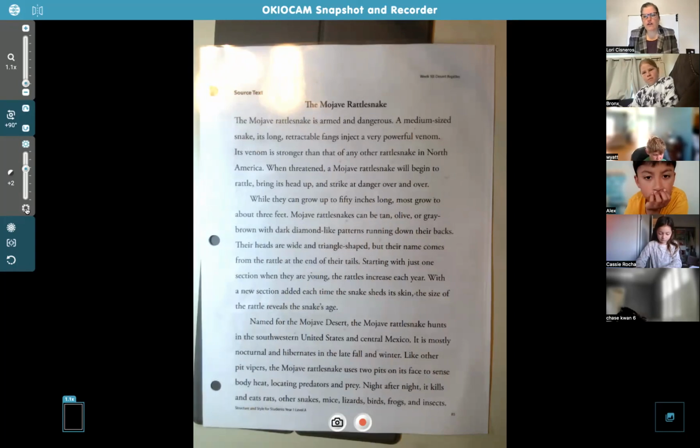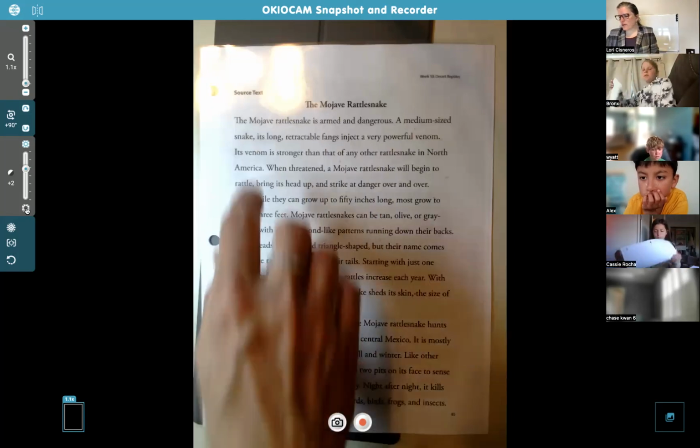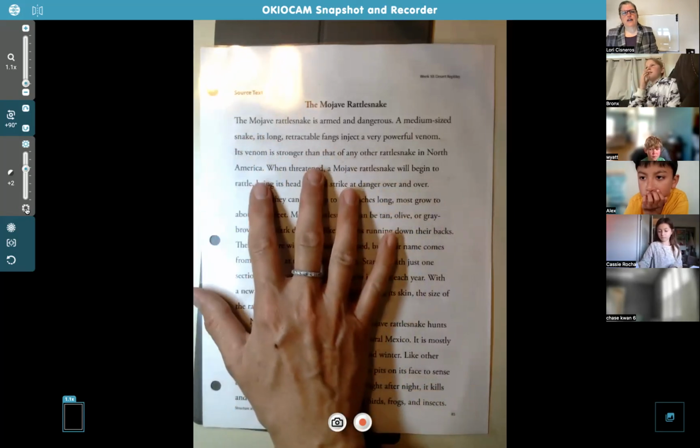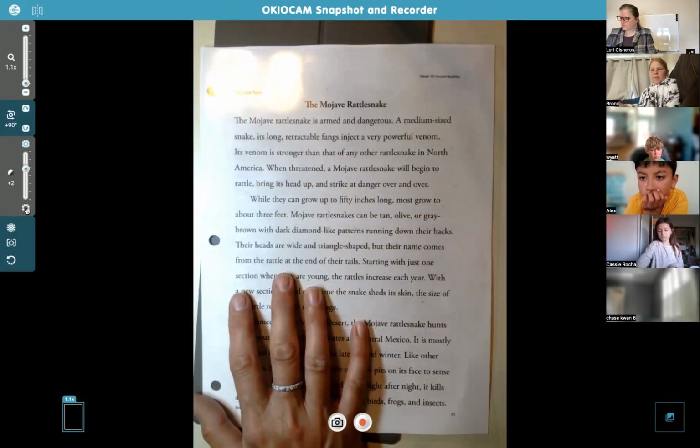So how we're going to do that is just read it and underline what we find interesting. We're going to find things that we think are interesting about it, and then we're going to go back and number them to make sure we have 6 things. Got it? So I'm going to read it. You guys follow along on yours, and then we'll decide what we want to underline as far as interesting facts.